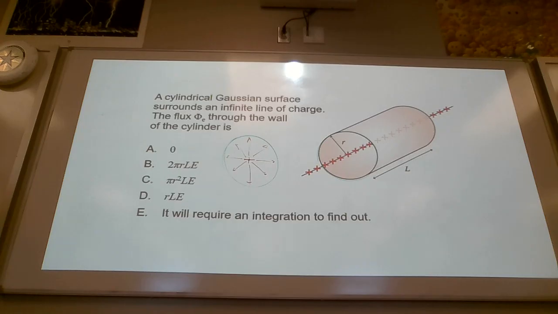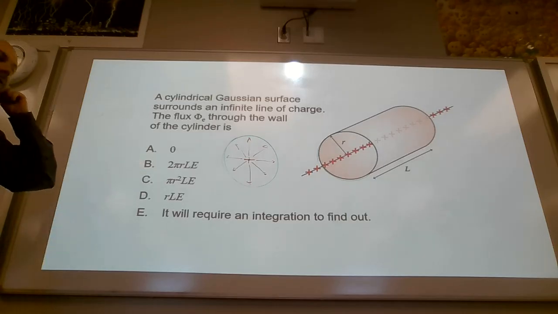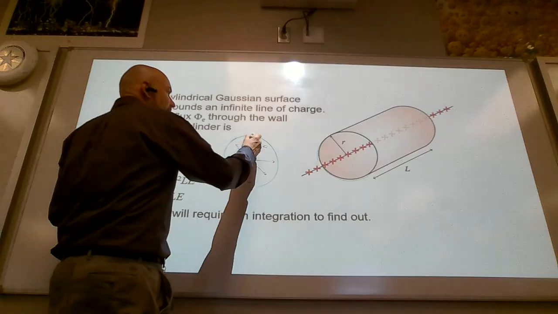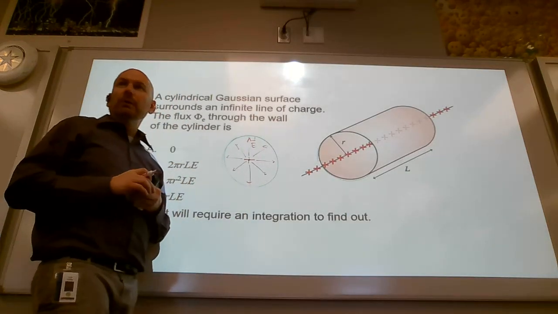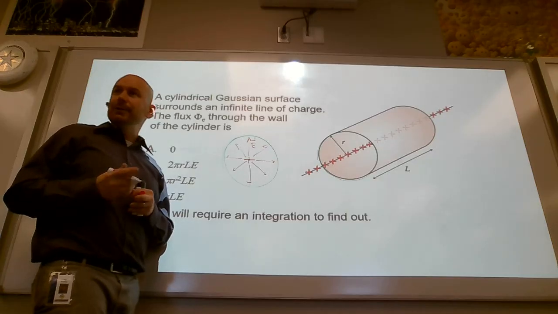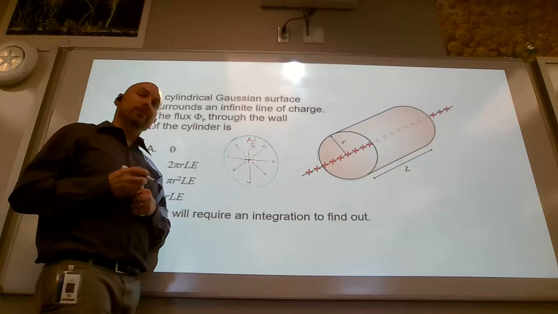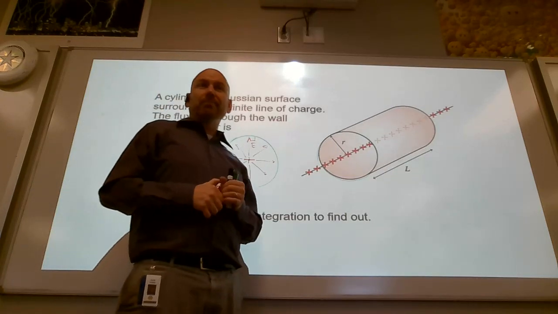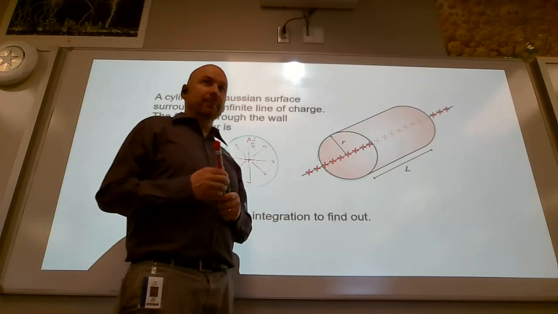Okay, correct answer is B. Okay, so we are looking at, notice how the electric field intersects with this at a right angle. So you don't have to do any angles. It's just all of it's perpendicular. Okay, that's what we're going for. That'd be great. If we can do an all or nothing without angles, life got way simpler.